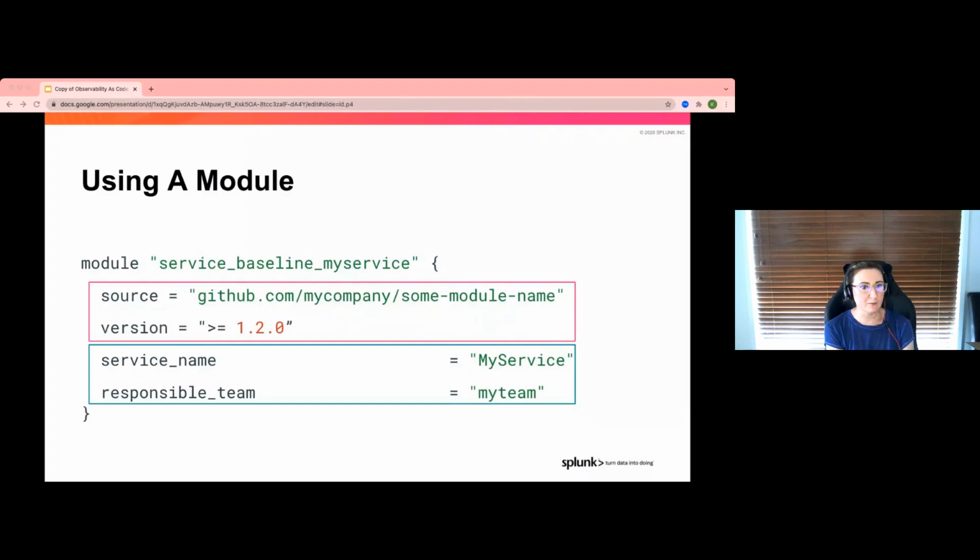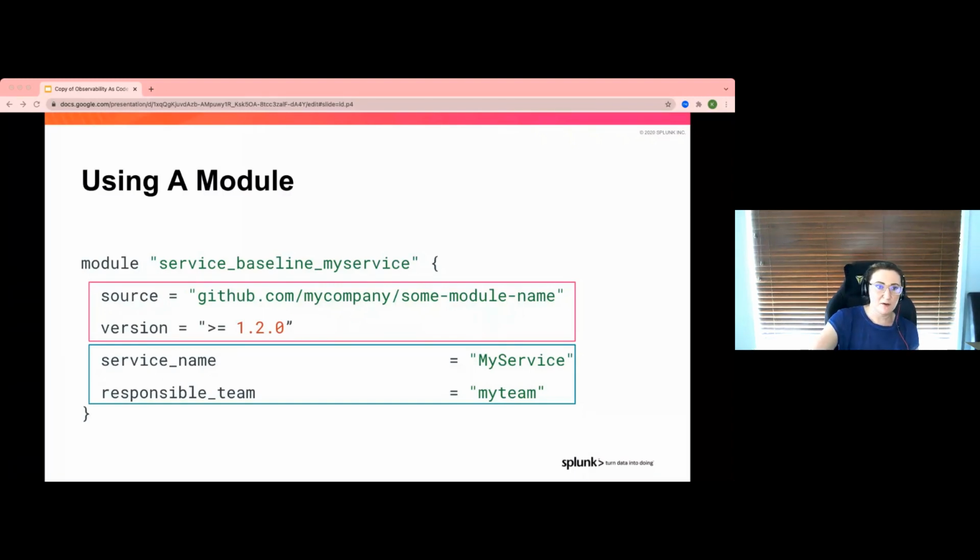And then the next section, we've got 2 parameters. So modules offer this parameterization. Over here, we're providing details such as our service name and our team. And then under the hood, this module links into a bunch of common components. In this case, it would be a bunch of dashboards and alerts. So for example, all your services are using Istio, or they're using SNS in AWS or some other common service. So then you can go ahead and build up the dashboards and the resources out of the different components for the specific service name and specific team.